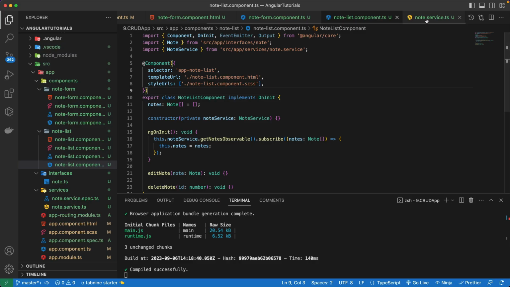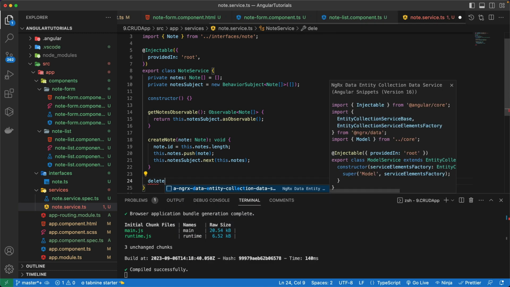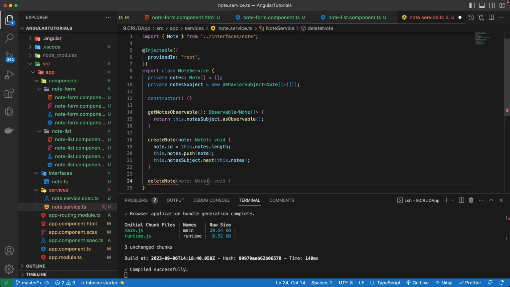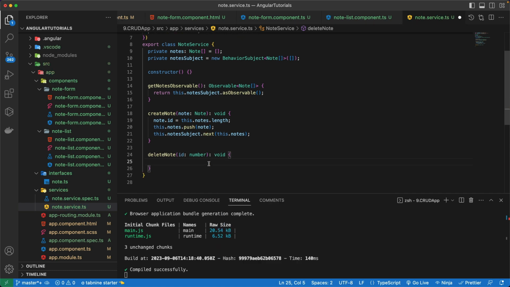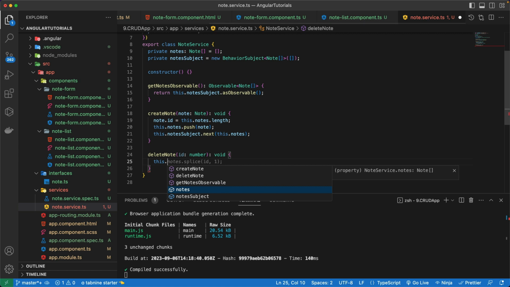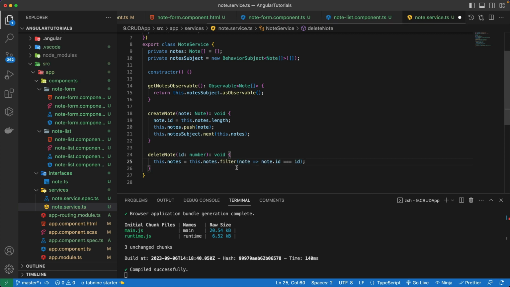For deleting the node, let's go first inside the service, and I will be creating a new function inside it that will remove the particular node from this array. All right, so I will come here and start off by writing delete node, and it's going to take an id of type number. There is no return type, right? And inside it, I will be using the nodes. Update the nodes equals this dot nodes filter, node dot id is not equal to the id which is being passed.